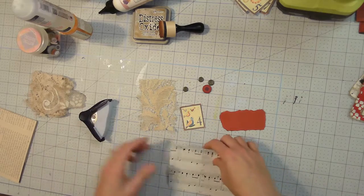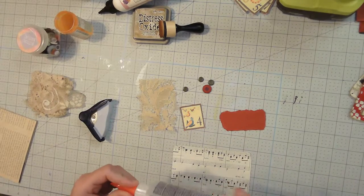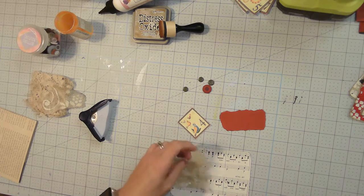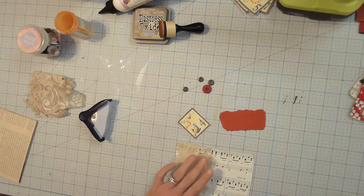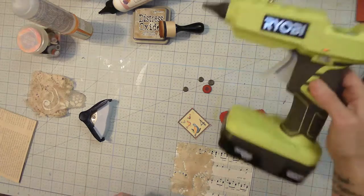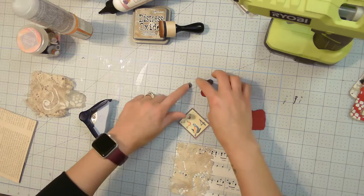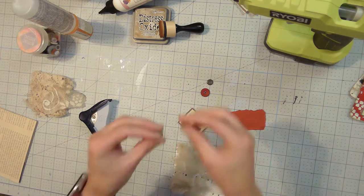I hope everybody's doing well. Okay, I have my Fabri-Tac glue that I will be using to put the fabric down, or the lace. I think I like it like this. So I'm thinking my design will be, and I have my glue gun heating up because that's how I'm going to put the buttons down. I like using the glue gun for the buttons. I don't think these have a right way or a wrong way. They're both the same on both sides.